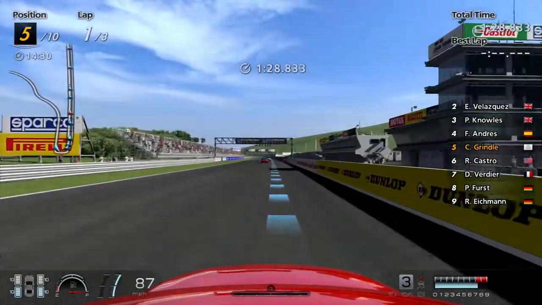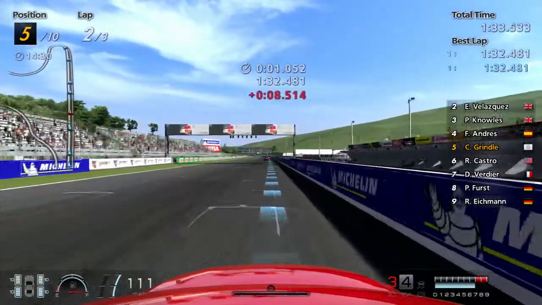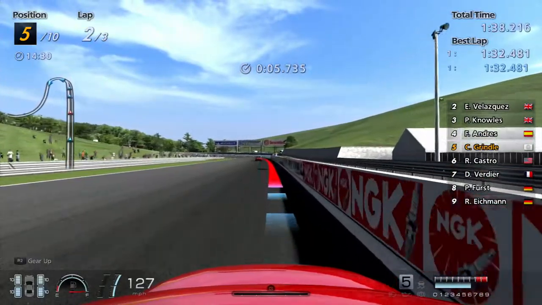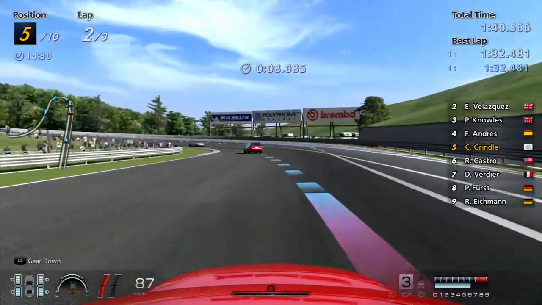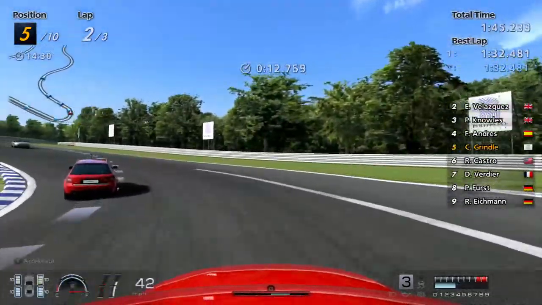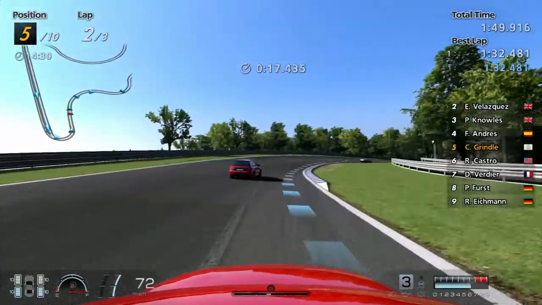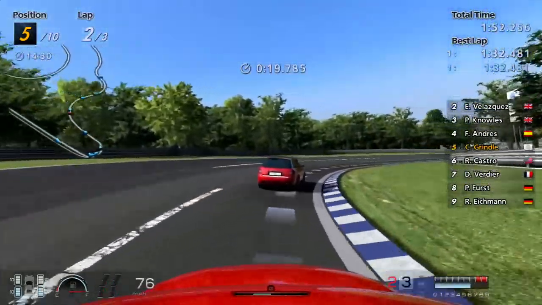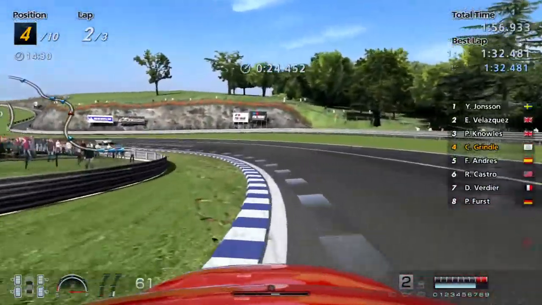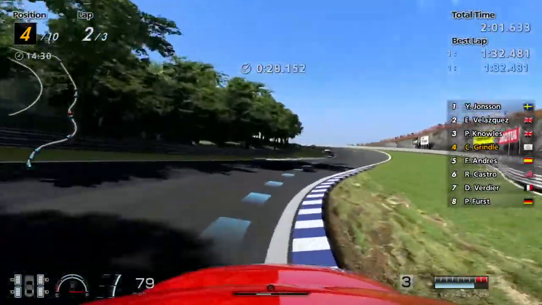Let's jump onto this camera view for a bit. I do love the roof camera. It's my favourite camera view out of all of them. I prefer a roof camera pointing down to the bonnet than a bonnet camera. The bonnet camera just seems a little bit off in, like, Forza and that. The signature roof camera is perfect in Gran Turismo. And it's always worked.